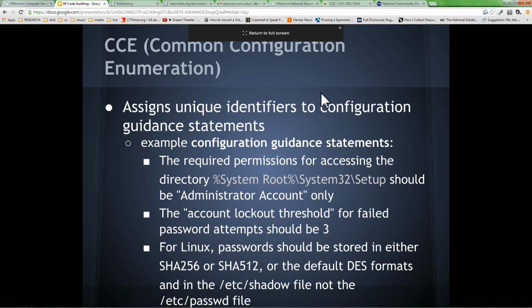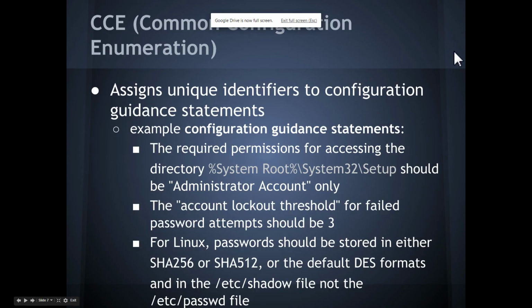For instance, there's the CCE for configuring how certain directories should be accessed, the amount of password retry attempts that are allowed before some time-delayed lockout that forces the person to wait, and also for how passwords should be stored, and so on and so on. Very, very useful for system administrators, especially those that are new to the job.